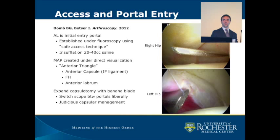I think a while ago we were a bit more aggressive about how much capsule we took. We were doing big capsulectomies and focal capsular resections, but now, with the focus on iatrogenic instability, the pendulum has swung back to preserving the capsule, retaining it, and repairing it. This is just a quick video of my usual access.